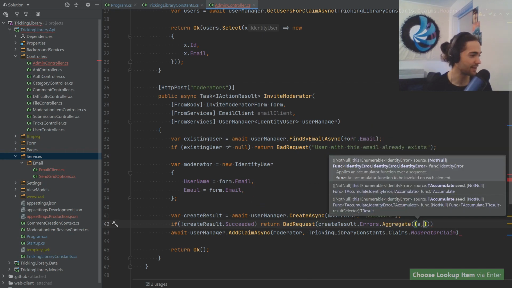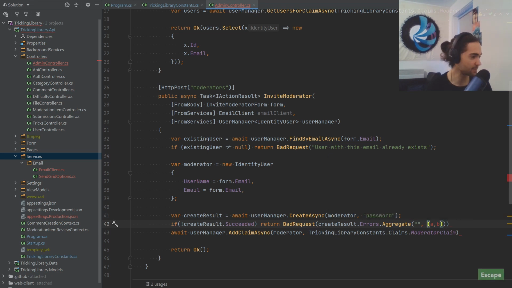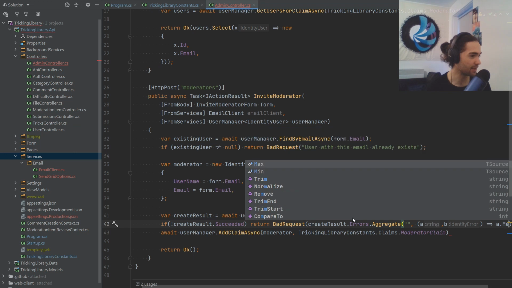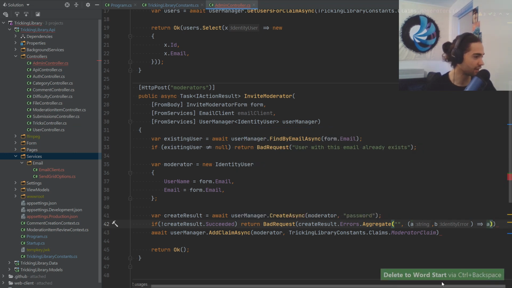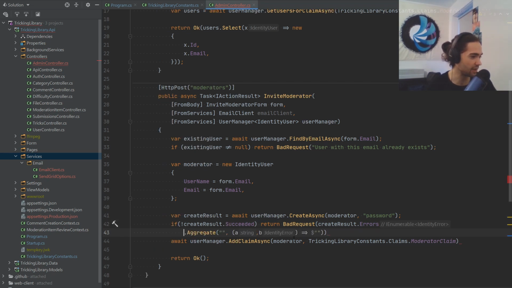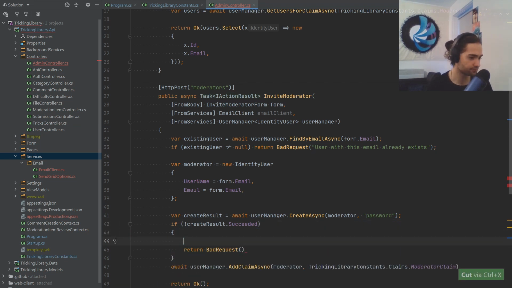We'll say A, B, supply the default. Let's see, A dot, do we have a message, string and identity error? Oh, okay, so A plus... I appreciate this could be a little bit hard to look at, but let's take this out. This is getting a little bit, you know.